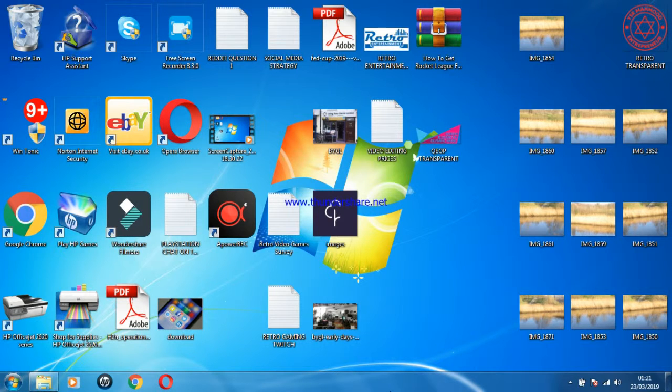The first thing you need to do is open up your web browser and make sure that you have Flash enabled on your browser. So if you're using Chrome or Opera or whatever one, you need to make sure you have the Flash player for it to work. So let's just say that you've done that. So the first thing you need to do is open up your browser.